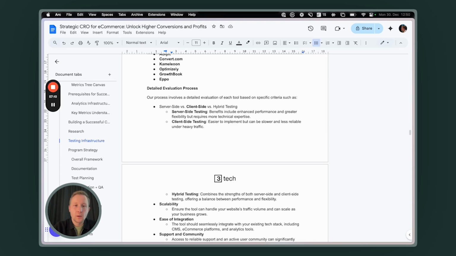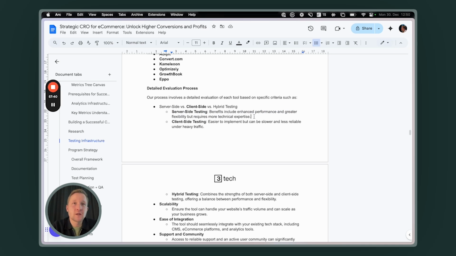Server-side testing basically means that the server that's already sending the content has already made the decision whether to show you the control or variation of your experiment. So this decision is just being made at a different point. So what's the difference? Well, it's typically more performant. It typically doesn't work with Shopify because Shopify already serves content to you and you'd have to manipulate it later. There are also ways to do it, but I can't get into specifics here.